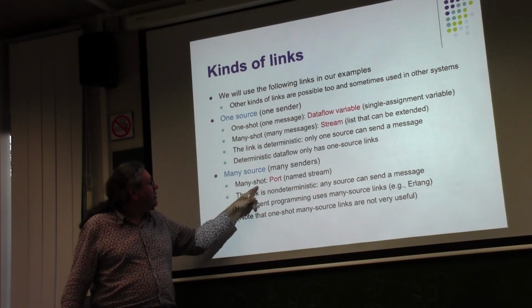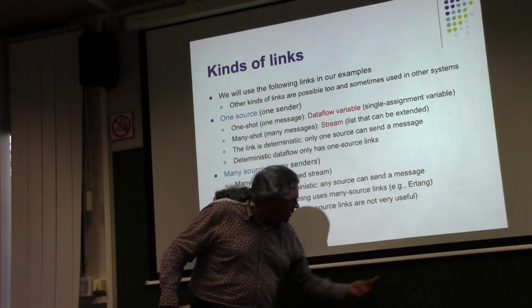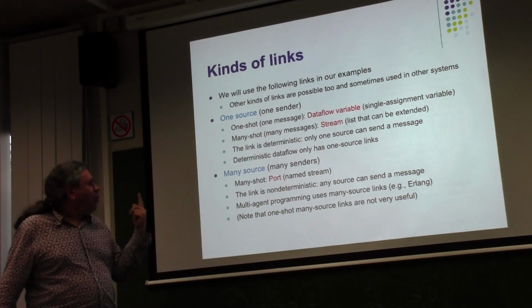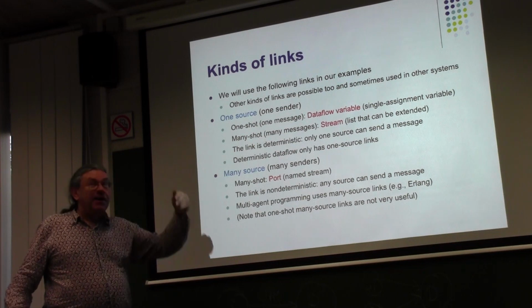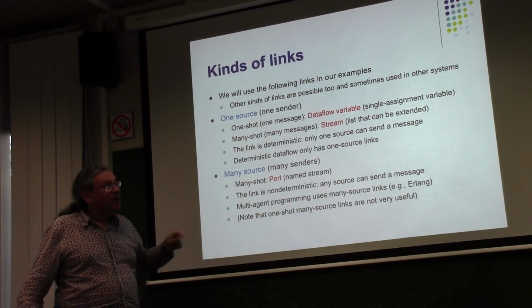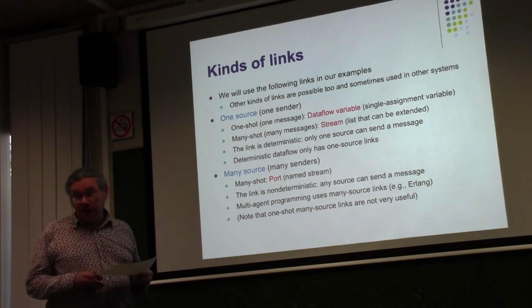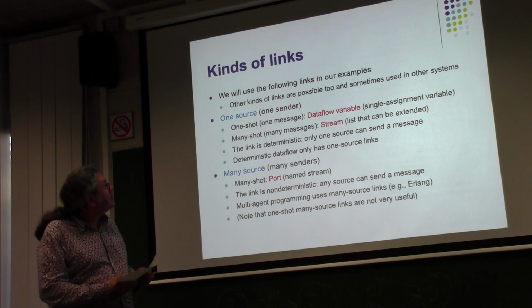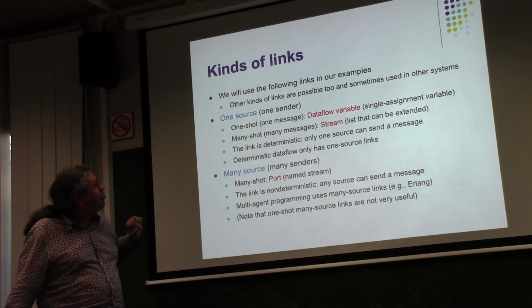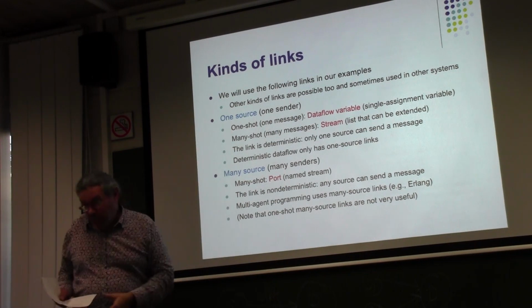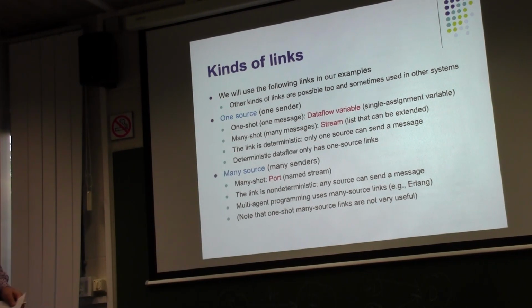There are always going to be many shots. There are always going to be many messages coming in. It's not very useful to have one message coming in through many possibilities. So one shot, many source is not very much used today, maybe someday, okay? So this is the distinction, okay? And we'll try always to use the most restricted one because of the bugs, okay?